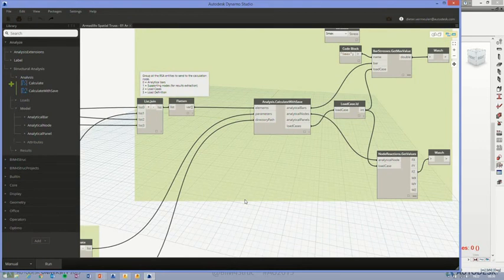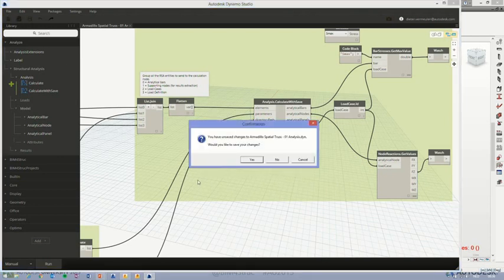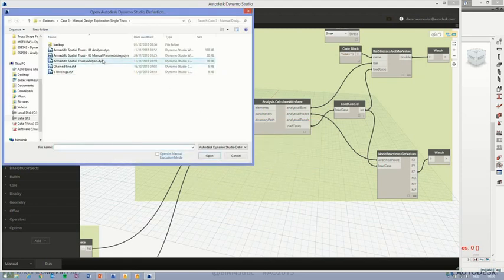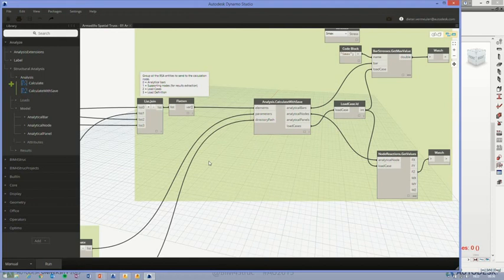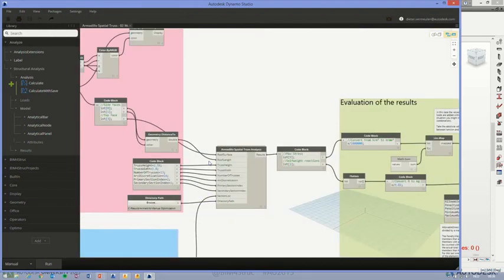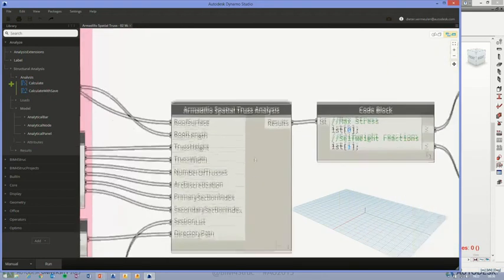Okay, let's calculate it, right? Run. You see, Robot has reacted on it. It has calculated the model. Results are available. And then afterwards, you can take, well, I did take just one element, the first element, take that one, and give me the stresses in it. Give me the node reactions for the first node.